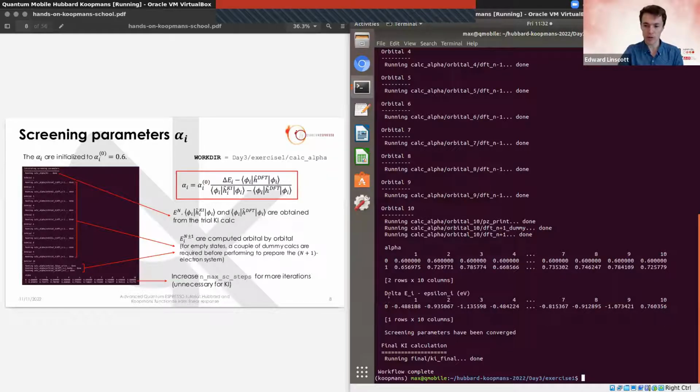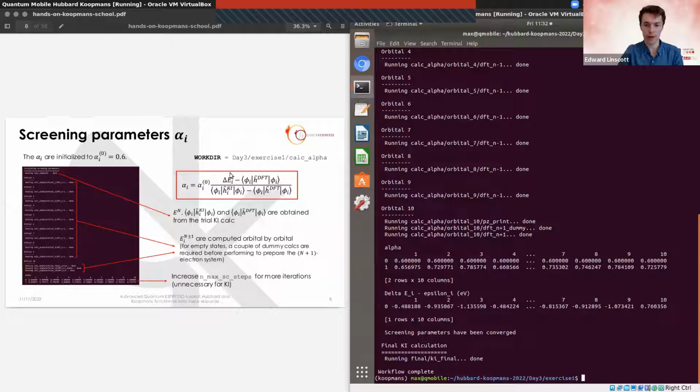It also shows the delta epsilon i, the change in total energy minus this epsilon i. This is just a difference between this quantity here and this quantity down here. This is a measure of how far away you are from convergence.